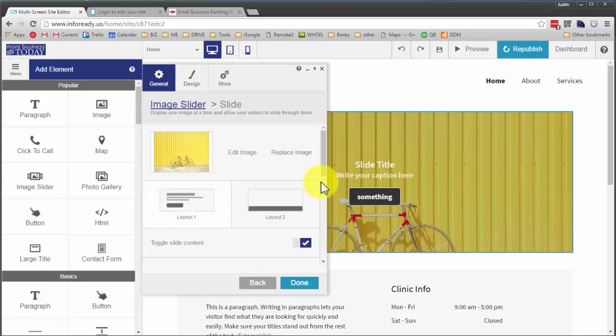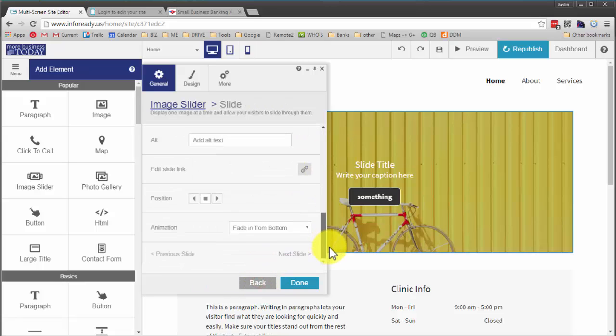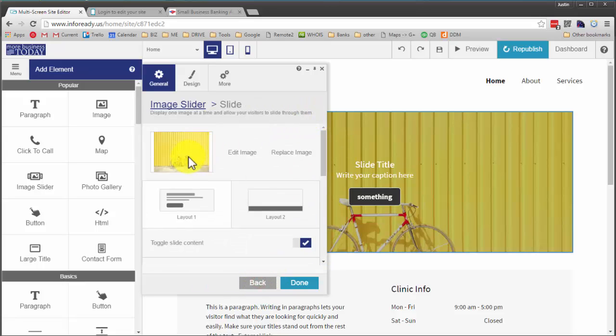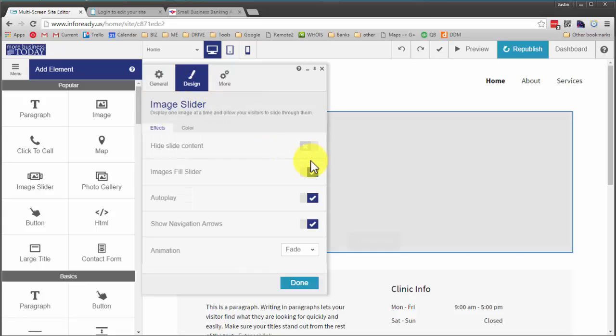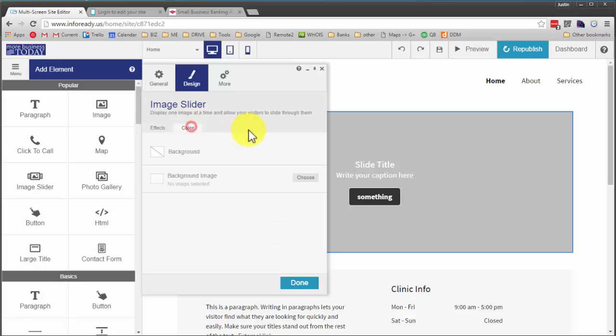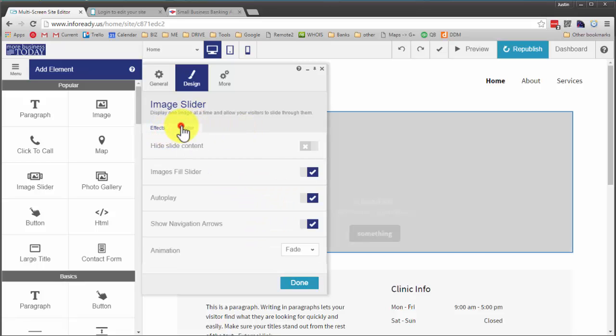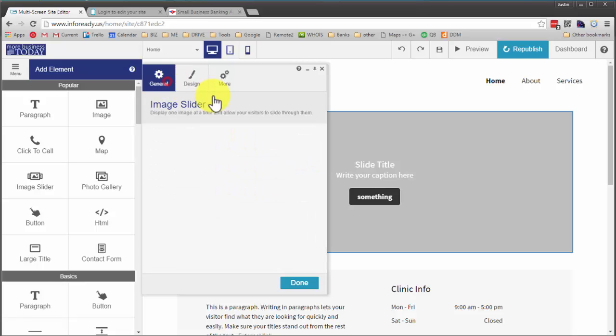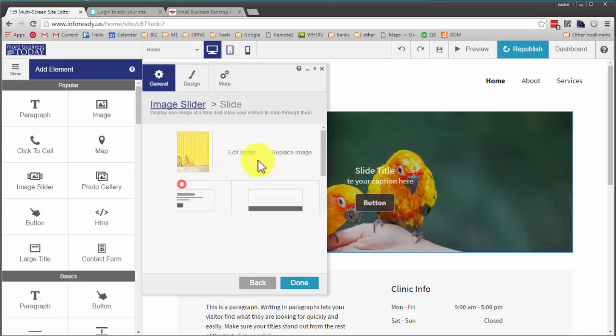If you looked at the links video, it's exactly the same. The other thing that you'll notice here is that this image is really bright, and this image isn't as bright. And that is in the design side. One of your options is, I take it back, it must be in the individual slides.